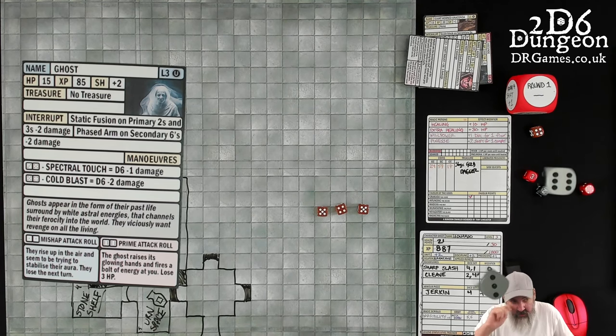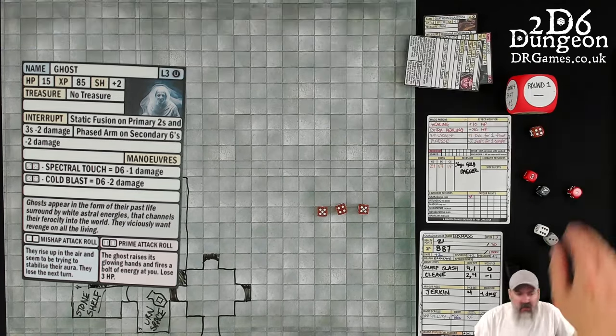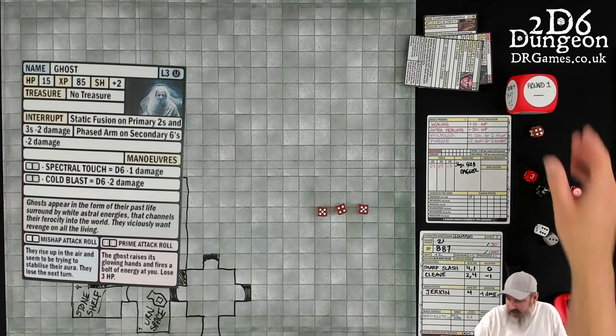3, 5, and 5, 4. Oh, wow. Okay. Well, there's a 3, 6. And they have 2 shift points as well. So they can't quite get to the 5, 4, but they can definitely do a spectral touch. A D6 minus 1. I'm going to die. Oh, God. Minus 1. Oh, just passed right through me. Look at that. Round 2.